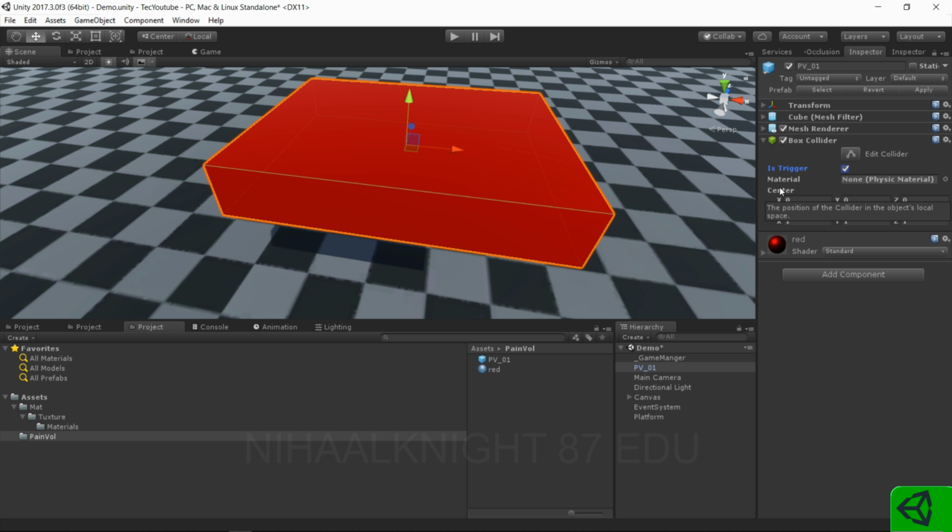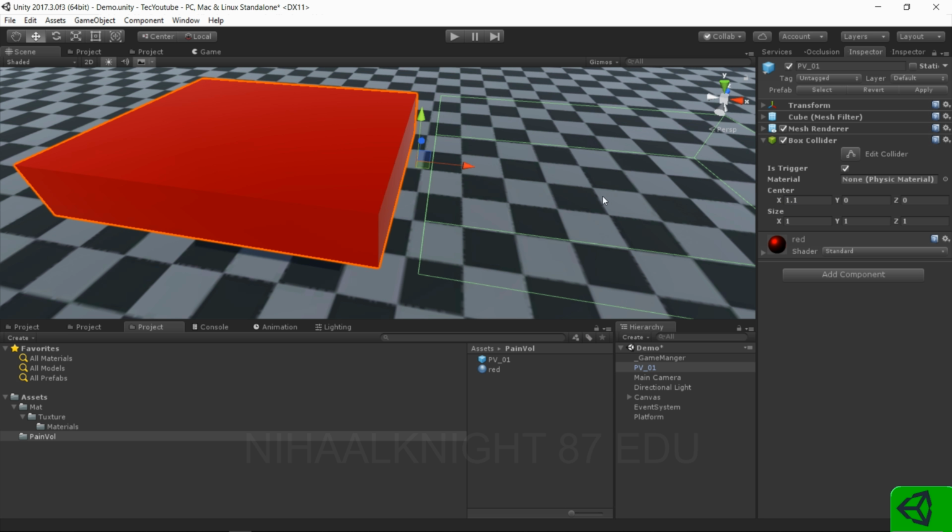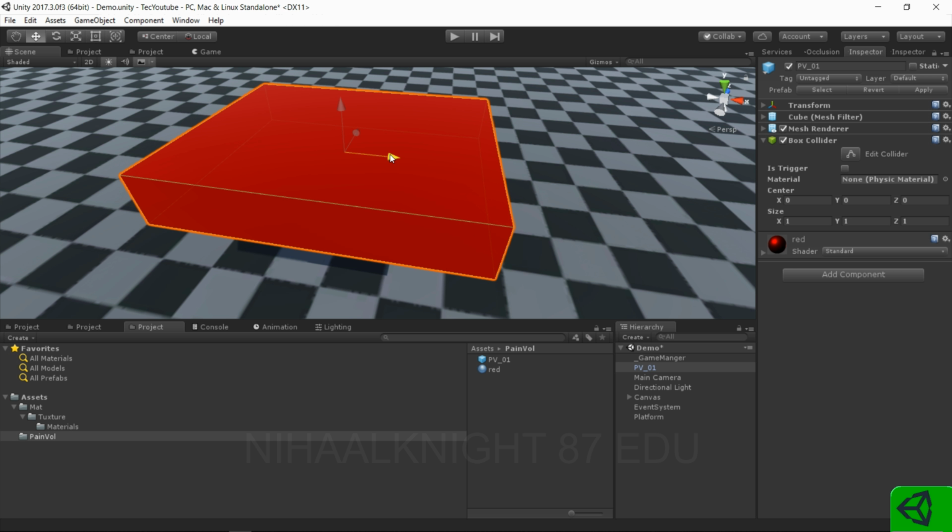Now the next one is Center. Okay, what is the center of that? It is the center of this plane. If I change this, you can see that it's a box rather than the cube. It's a box which makes the player unable to walk inside. Just a face over here, the player cannot walk inside. If you check this, the player can walk inside. You can set this to whatever you want. Just move it a little bit forward, and you will require that stuff in the future.